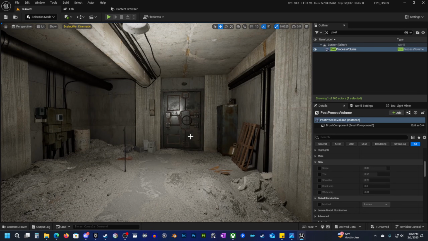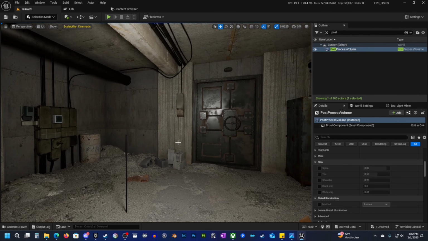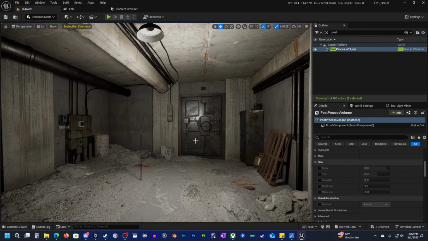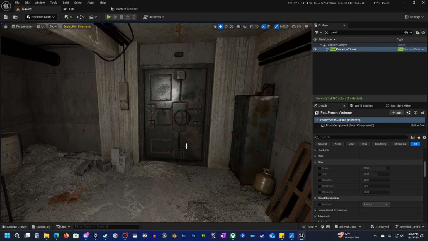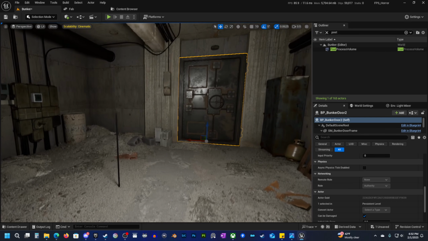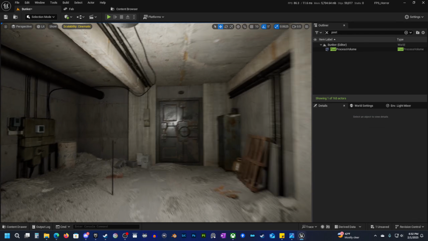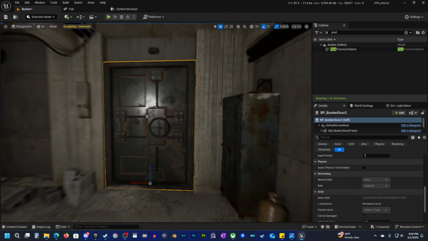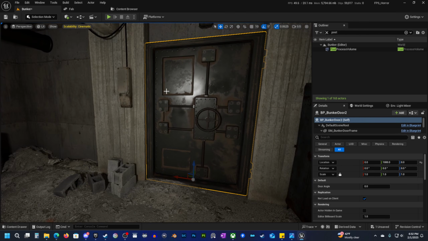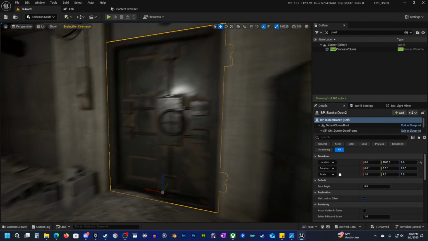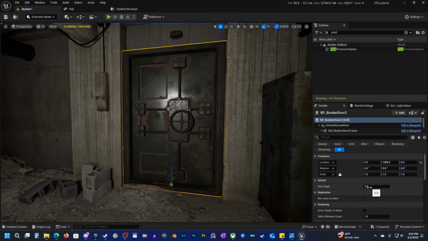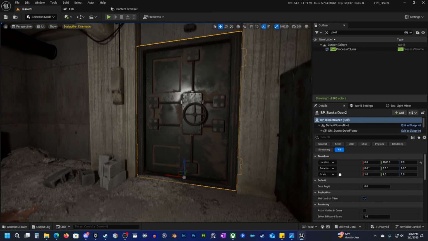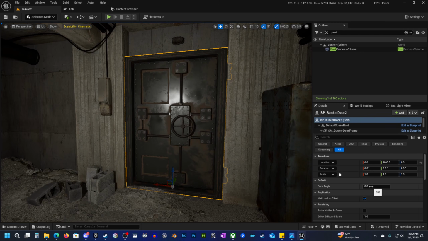All right, so let's talk a little bit about our lighting. Now, this is going to be a pretty basic lighting setup, but I'm going to do a couple of things to add a little bit of intrigue and mystery to our scene. So one thing I'm going to do is open our door here. Now, I created a blueprint for this door, and I could make a separate video on how to do this. This is really not the point of this tutorial, but I could do that later on if you guys want to see. This is just a very simple blueprint to adjust the door opening angle here.